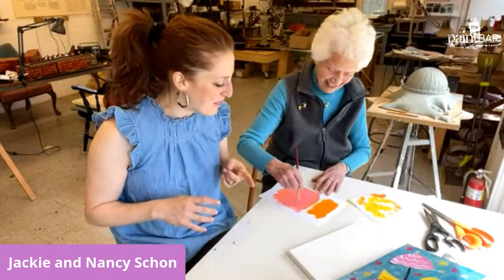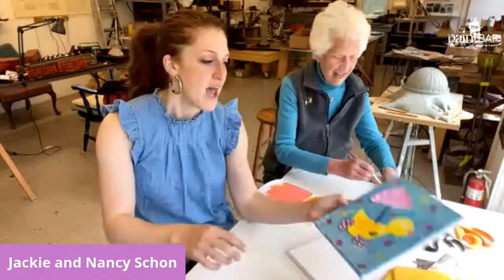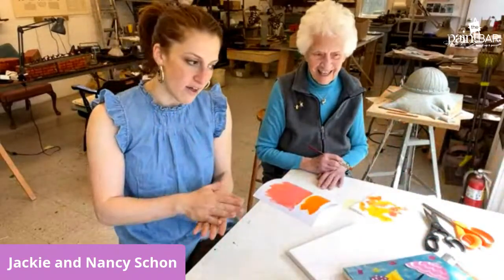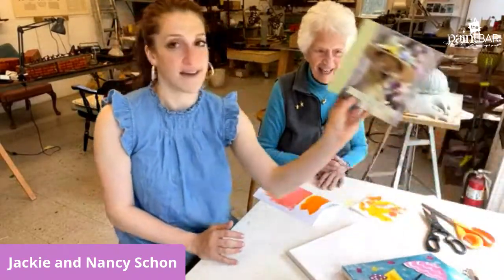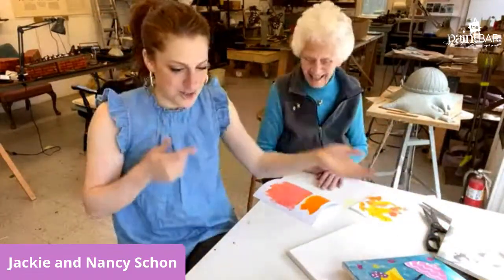All right, now we're gonna do one more thing. Let that dry. Now we're gonna make the rainbows. And you can do any color that you want. Today we're looking at really springy colors. We're using pinks and oranges and yellows, which actually really match your book, if I do say so myself. I didn't do that intentionally, but maybe I did subconsciously.